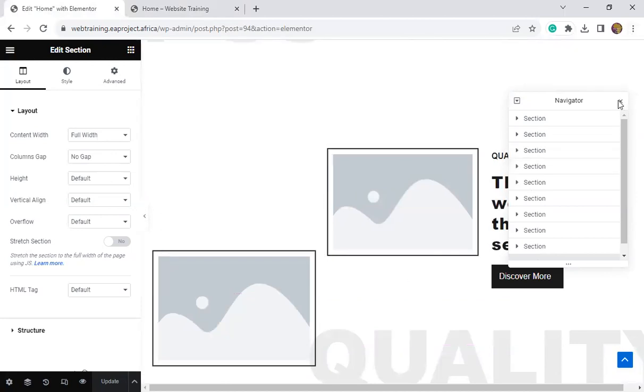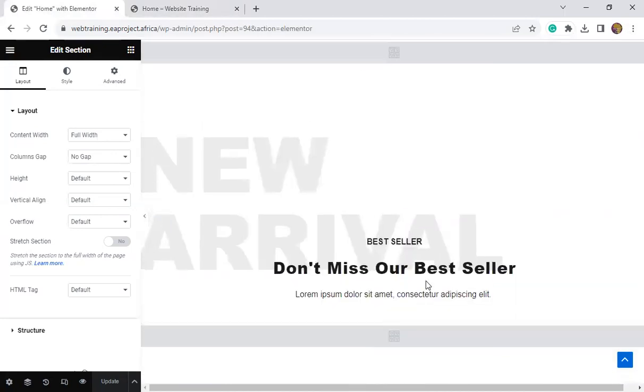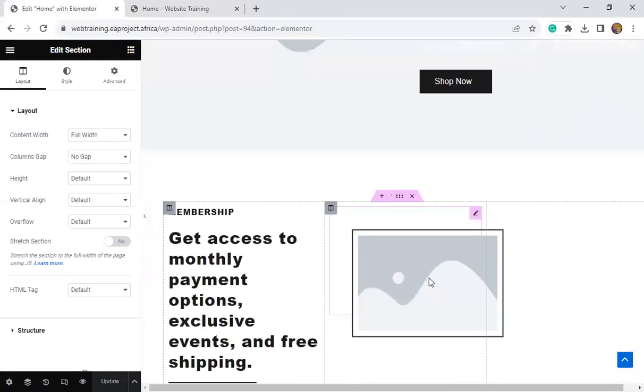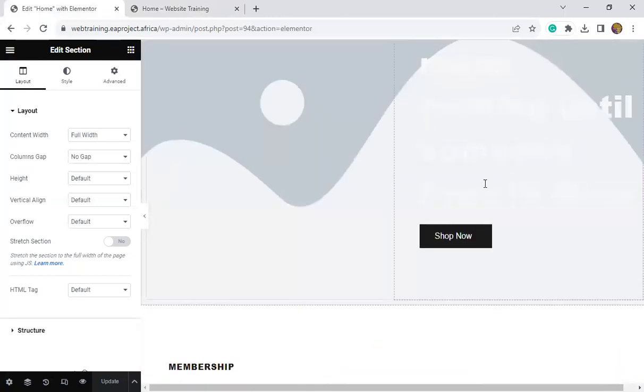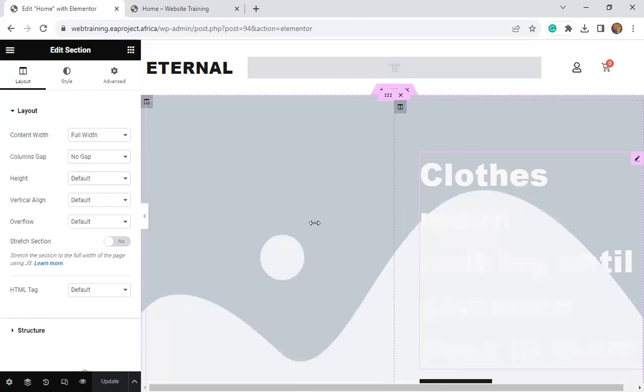I always like to close my navigator so you are able to see them. Now, the template you use may come with all the graphics. If this doesn't come with graphics, it's not a sin, it's not a crime. And then we see home in the website training, and when we do SEO, this home will not necessarily be there. So you will know all those things.